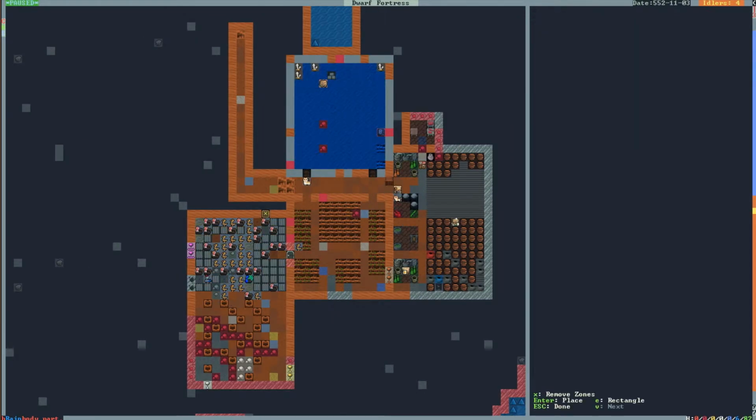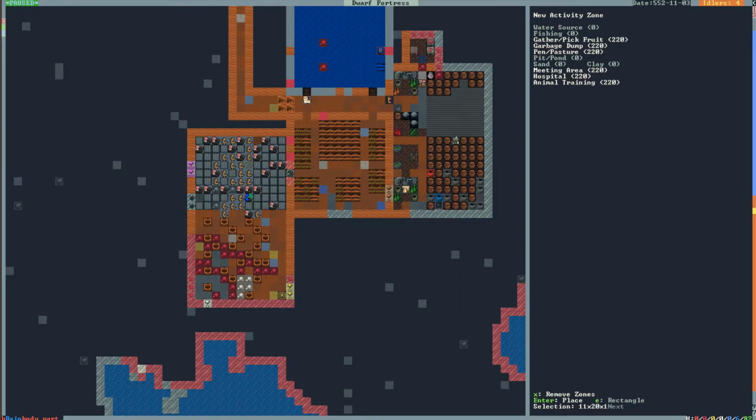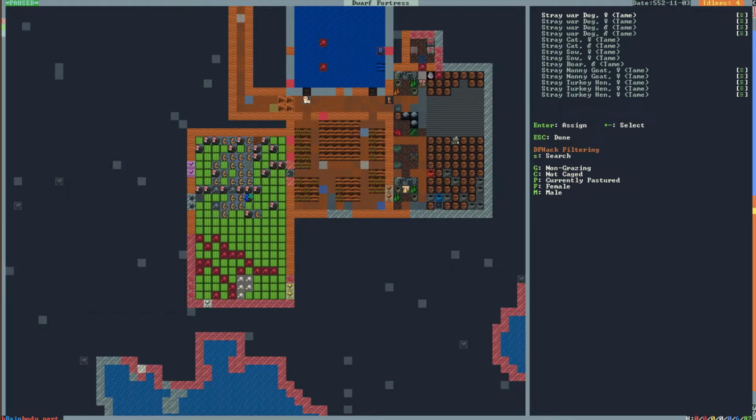That's pretty good of us, isn't it? Let me extend this zone, maybe. I can't remember if you can extend zones by placing zones on top of zones. Does that work? No. Now I have to redesignate it all. Oh no! I see turkey hens in... yeah, I'm going to redo this.